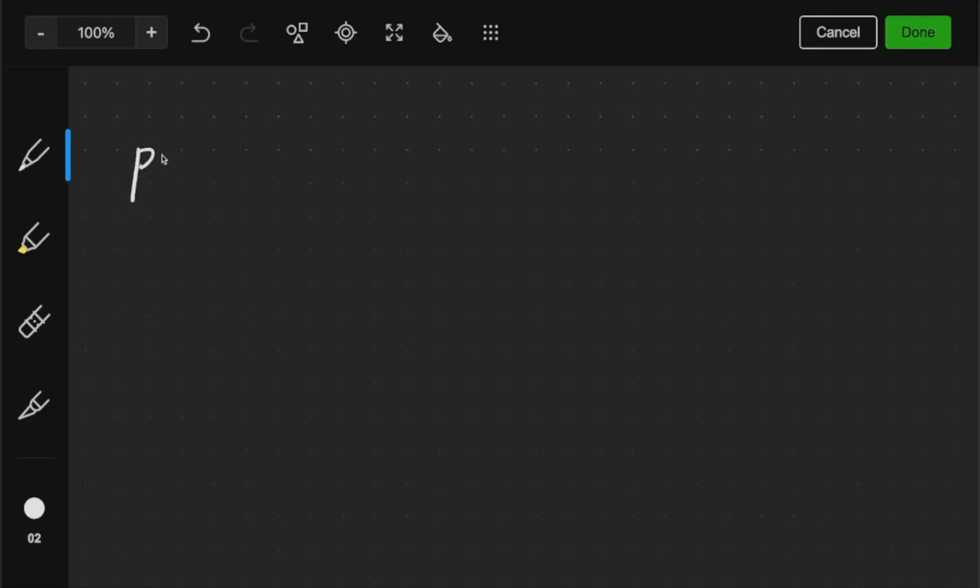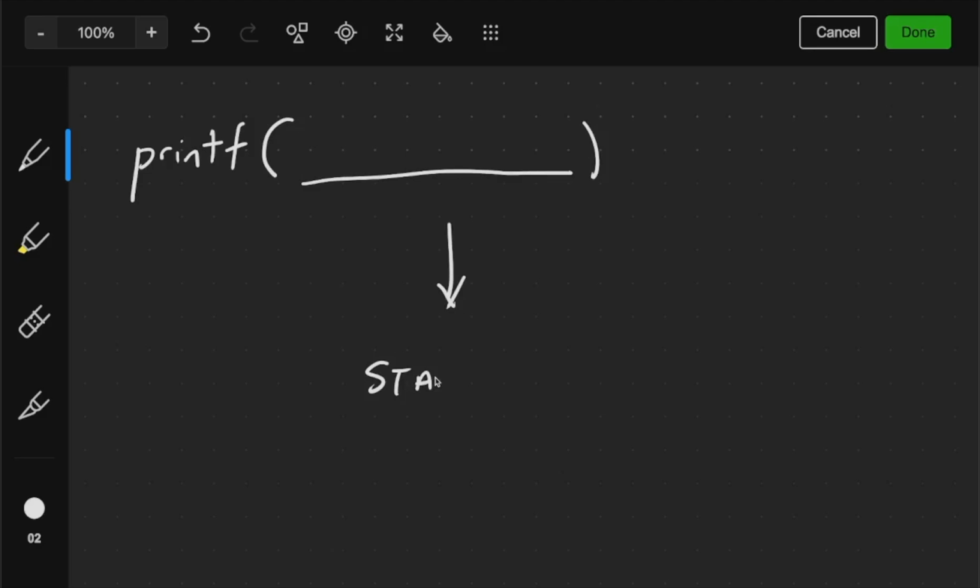The function that we are trying to create is a printf function. This printf function takes a list of arguments and prints it to what is known as the standard output. It can take a variable number of arguments, which is why it's a variadic function in the first place. But the interesting thing about printf is that the first argument it takes is a format string, and this format string is always in quotation marks.